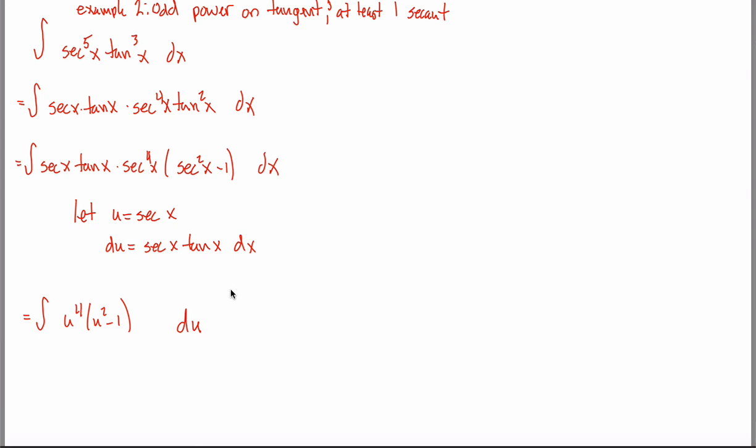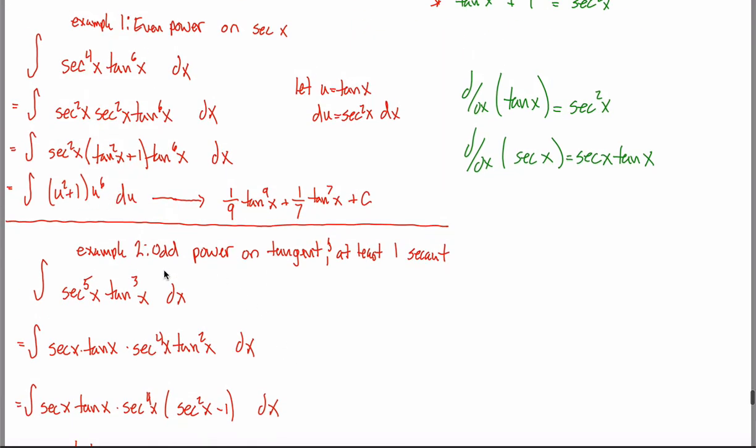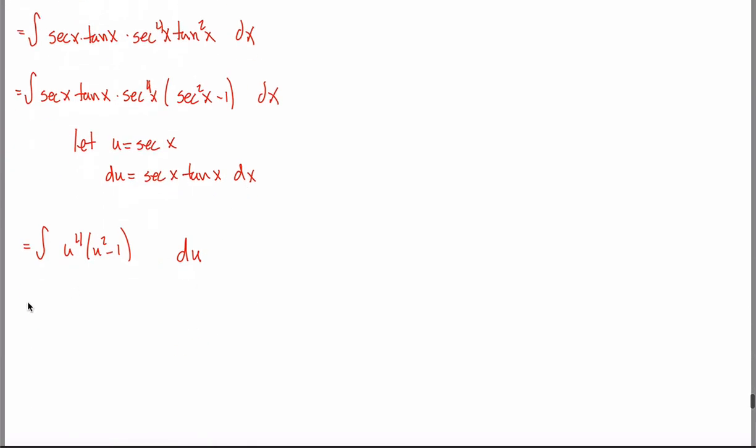So I end up just evaluating this integral, pretty similar to the integral I evaluated here, which maybe you're getting really good at these and you don't even need to write this out in 2 steps. You can be like the antiderivative of the u to the 6th that I would have if I distributed this through is going to be 1/7 u to the 7th, but I'm not going to write 1/7 u to the 7th. I'll instead write 1/7 secant of x to the 7th power. And similarly, the minus u to the 4th, the antiderivative would be 1/5 u to the 5th. But instead of writing u, I'll write secant. And then I'll tack on my plus c, and I'll call this good.